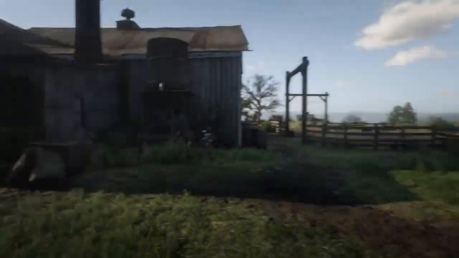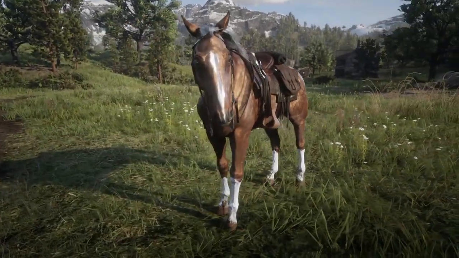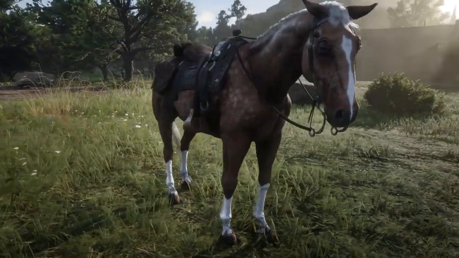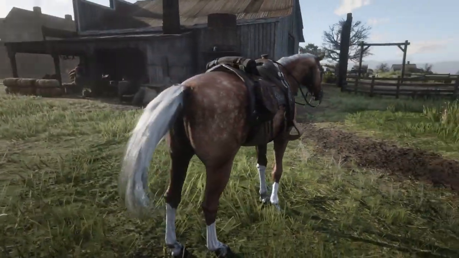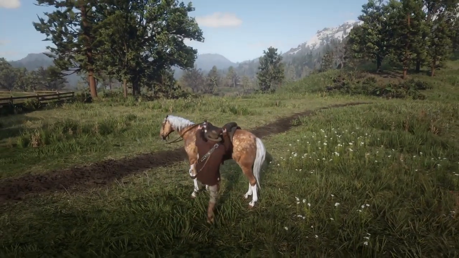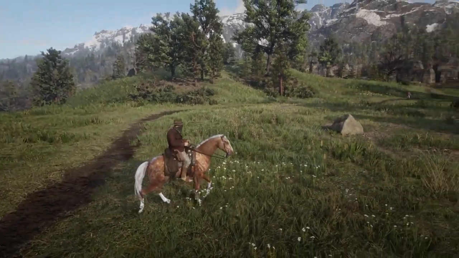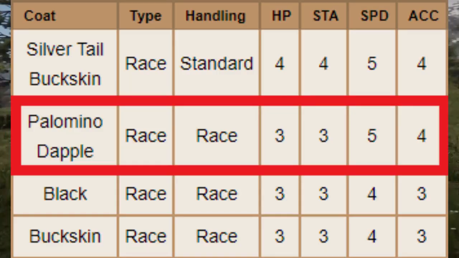Here we are with the next skin, guys. This one is called the Palomino Dapple. Overall a really good horse, a really good looking horse as well. I think this is probably one of the better looking coats in the breed itself, but they're all just really cool looking skins overall. So the Palomino Dapple is a race horse with race handling. Like I said, the stats are a little bit lesser than the other one, but definitely worth checking out too, because they're all pretty decent in stats. So the Palomino Dapple stats are 3 health, 3 stamina, 5 speed and 4 acceleration.